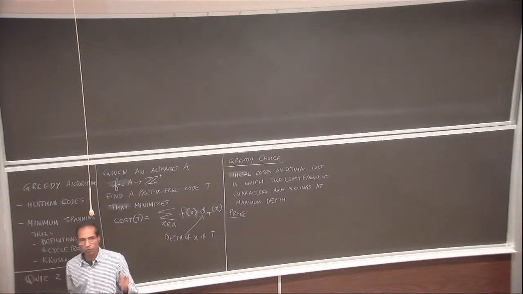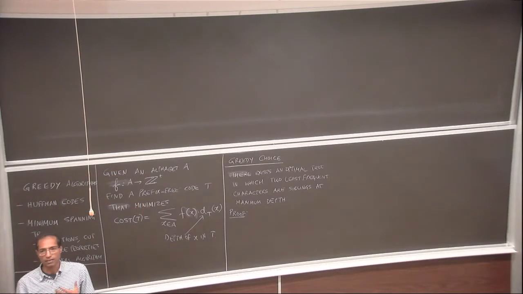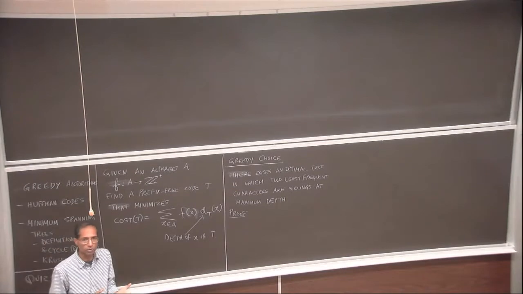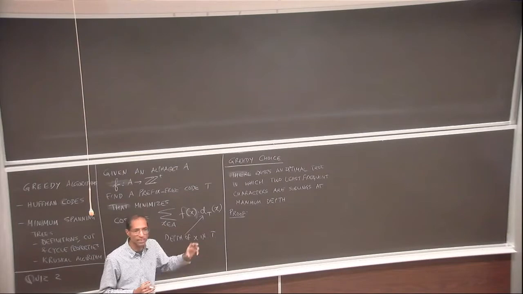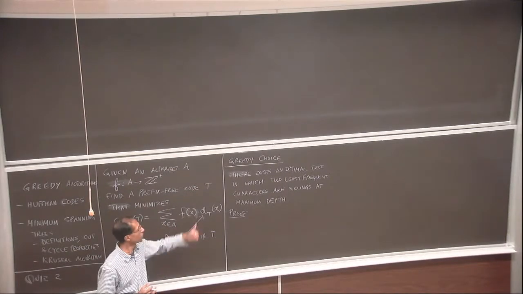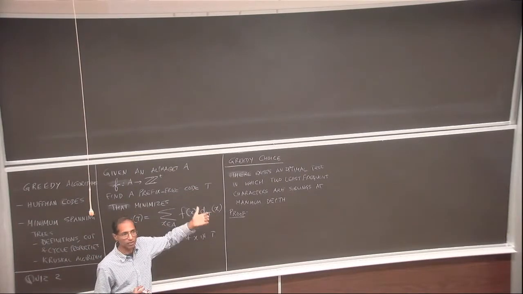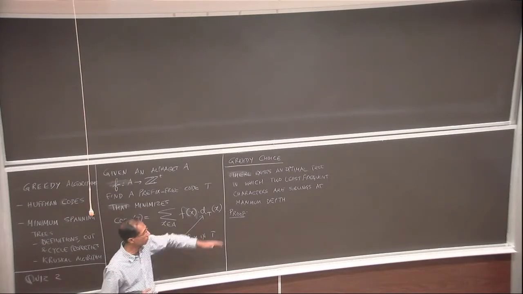Most of the proofs in this line are similar to what we did for the task scheduling problem or the interval scheduling problem; they all have this flavor of an exchange argument. You are arguing that your greedy choice is in the optimal solution. Well, then you say, okay, let's suppose it's not. Let's suppose the optimal solution looks differently. Then you can make a change to the optimal solution to make it look like this without increasing the cost. Then you would have proved this.